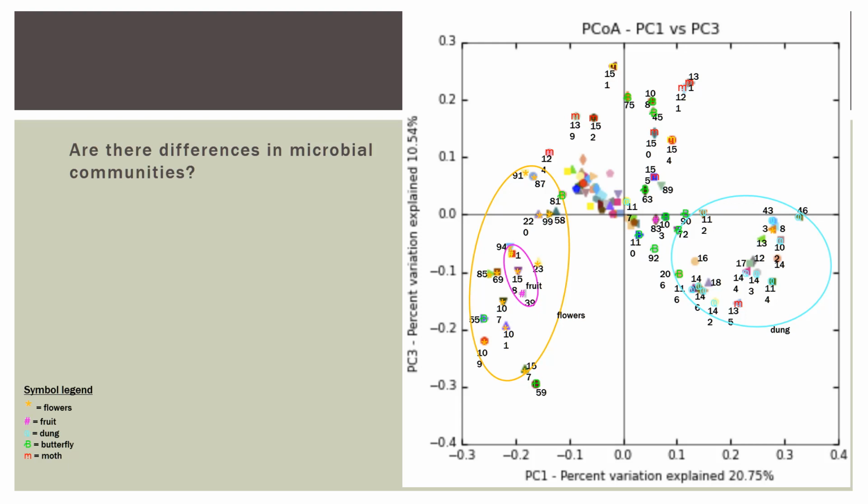You can see that I've drawn some ellipses around samples that came from dung, samples that came from flowers, and samples that came from fruit. And they all are somewhat similar in the kinds of bacteria that they have in them. So that is a possibility for students to work on. It does require some specialized equipment, which I'll talk about in a little bit, and potentially access to BSc, but not necessarily so.